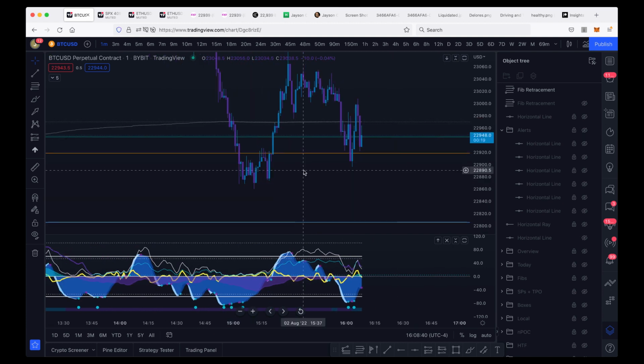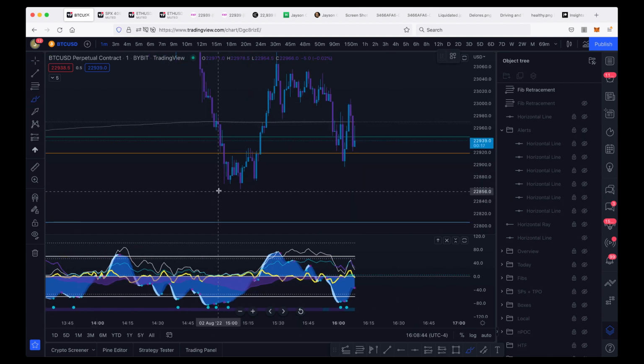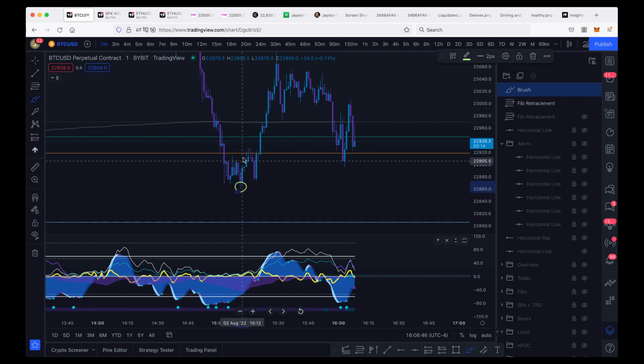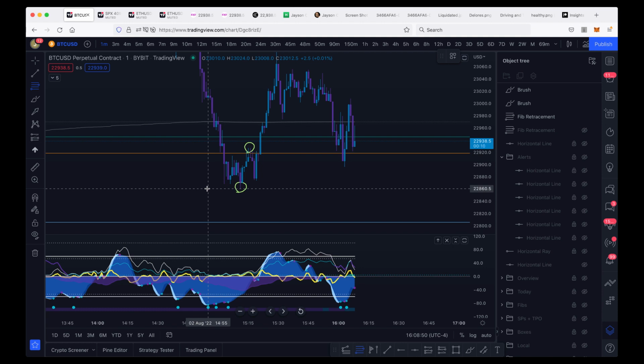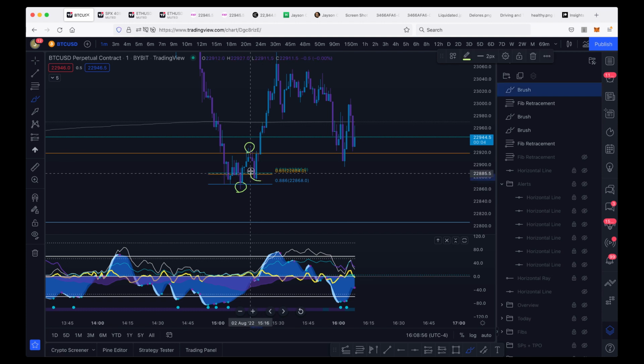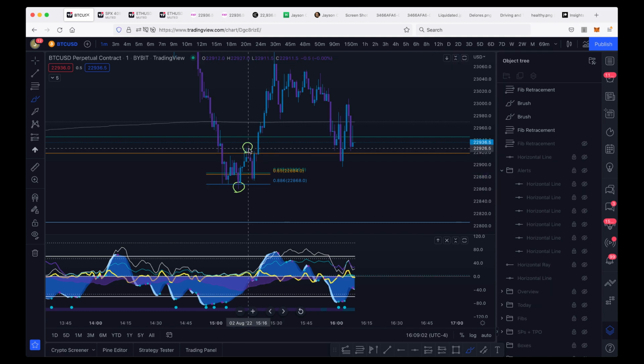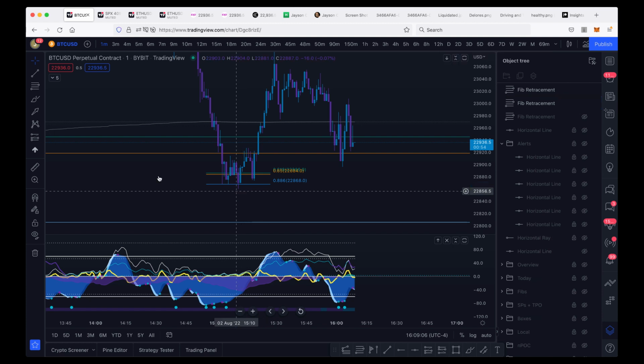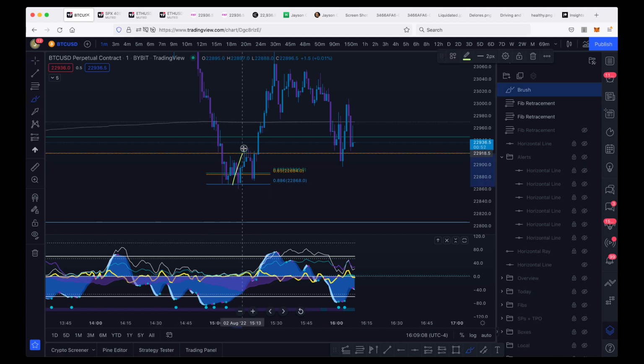And what we want to do is take the first initial low that we put in, and then when we put in our first initial high, we can pull a Fibonacci golden pocket from the low to the high. Now notice this, we come down and bounce off of this very local golden pocket retracement. This is a very nice area to potentially get into a trade because here's why. We missed the initial bounce, but then we can get in on a retrace that's bouncing off of a key fib level.